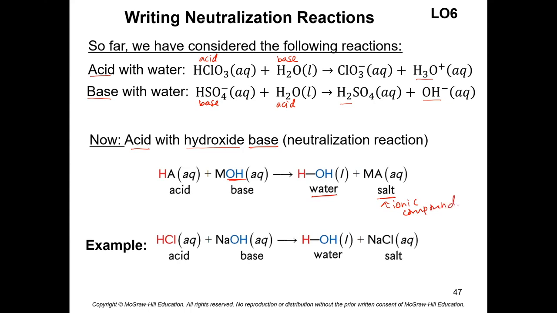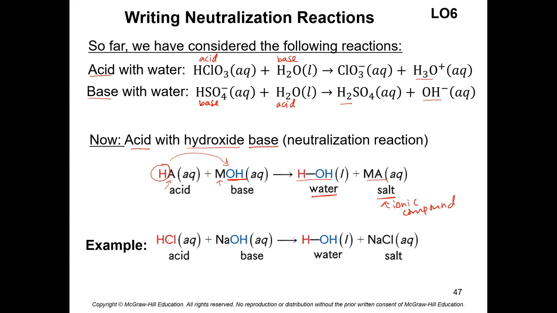Okay. So how does this happen? Well, the hydrogen or the proton from your acid is going to be donated to the hydroxide of your base, and that's how you form water. And then that means that the metal left behind and the anion from the acid left behind are going to come together and they're going to form an ionic compound.